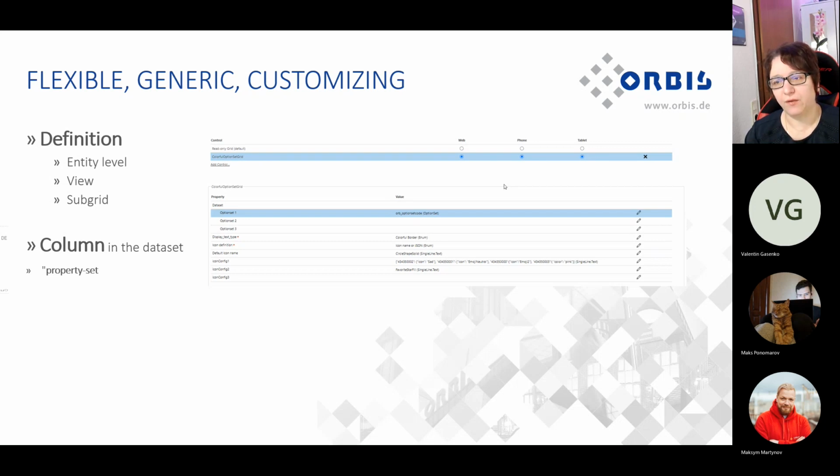If we define for the dataset also this property set, that's some kind of fields which we declare inside the dataset, it has also another function. It will take this field, which we declare there in customizing, and will add it to the view, even if this field is not inside the view. So there are great interaction and design possibilities for dataset PCFs too.